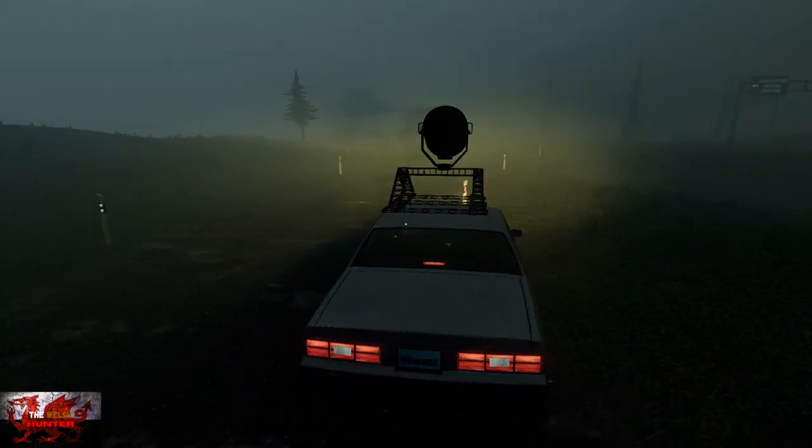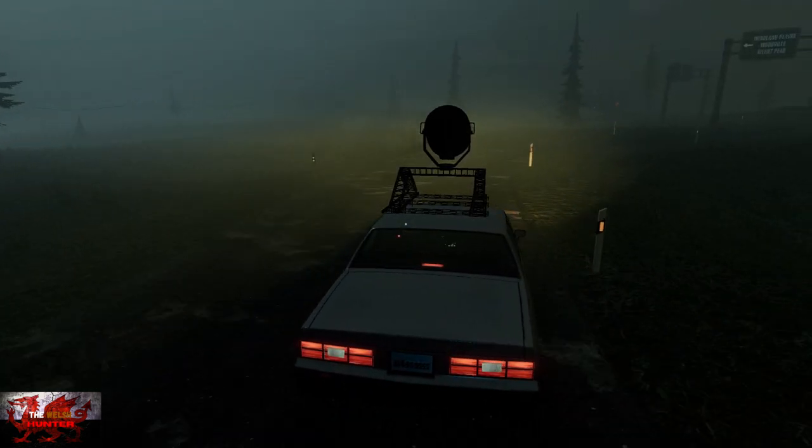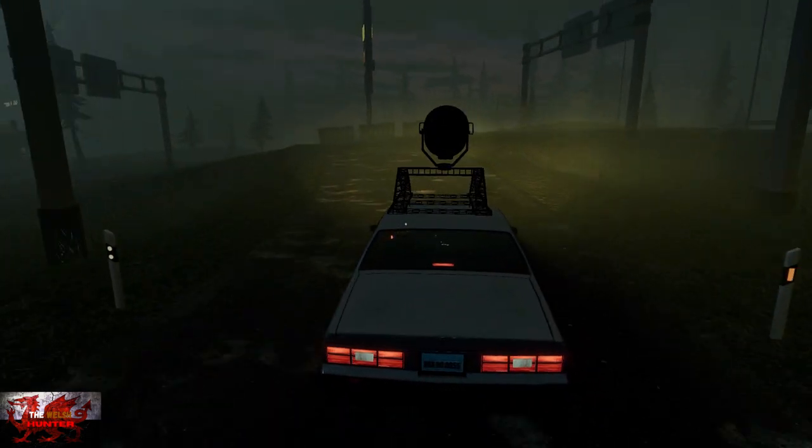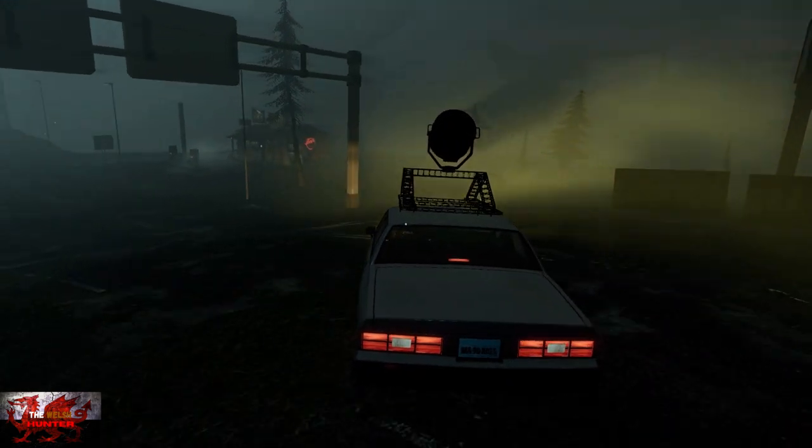Anyway, we're heading out, following the path for the time being, ignoring these ass bollards. I call them ass bollards because they're bloody annoying. This time, we are going to be heading to the left.